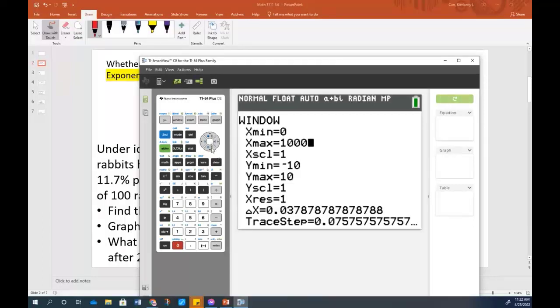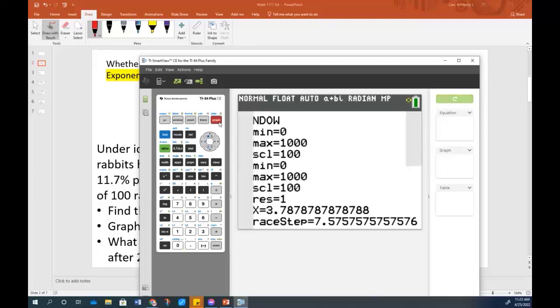If I'm going to go from 0 to 1,000, I certainly don't want it to count by 1. So I'm going to let it count by hundreds, which means it'll only put 10 lines going on the x's. This is how many days it is, so I probably didn't need to go out 1,000 days, but it didn't hurt. On the y minimum, I can do the same thing, and I don't think I'm going to get more than 1,000 rabbits. If I do, I might need to change that. I'm going to let it count by hundreds.